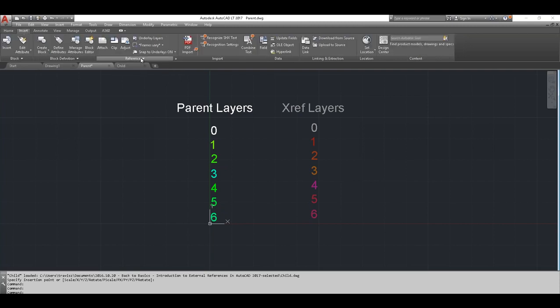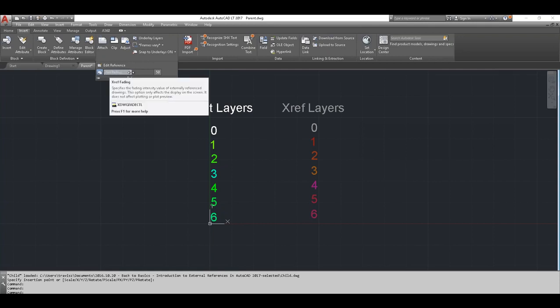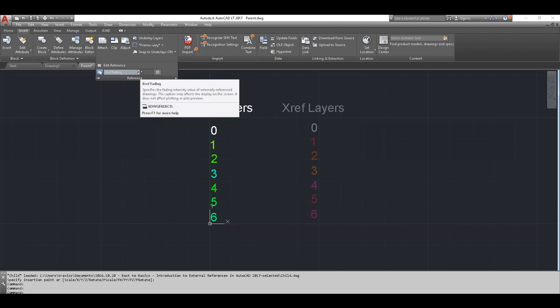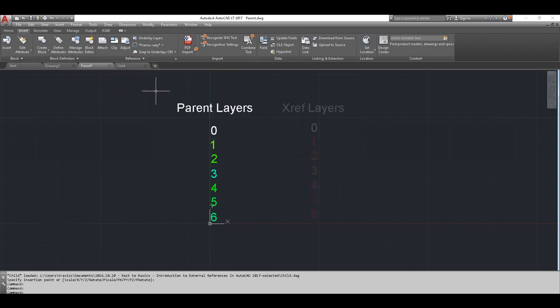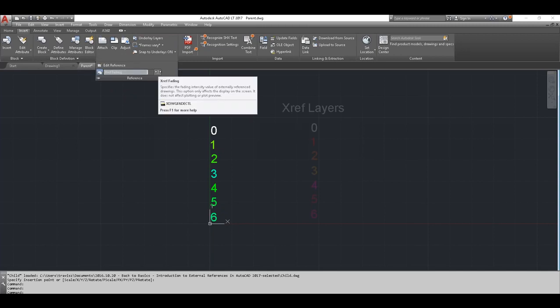In the pull down for the reference panel here, we've got this XREF fading concept, and that determines the percentage of fading for your XREFs. Now, by default, it's 50%. If we increase that slider here and go up higher, it fades out even more. I don't know how the display is coming through on this webinar session, but it's pretty faint at this point. And we're up to 81%. I think it goes up to 90% is the top here.